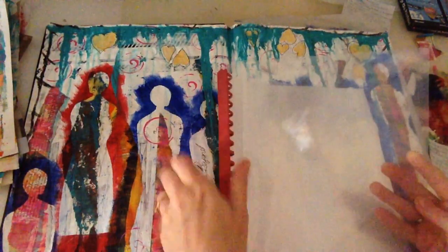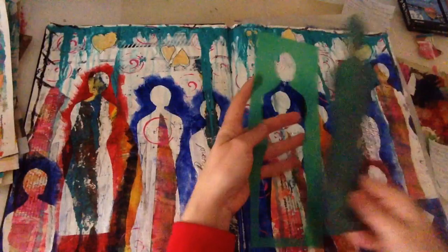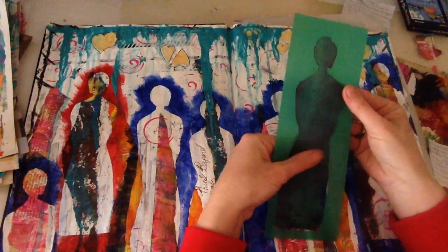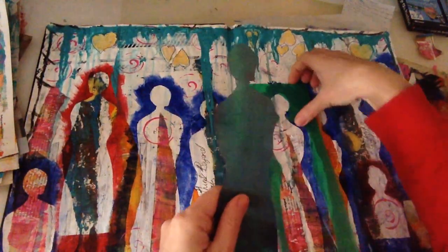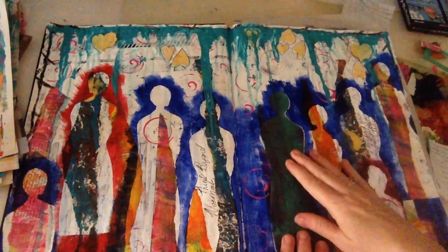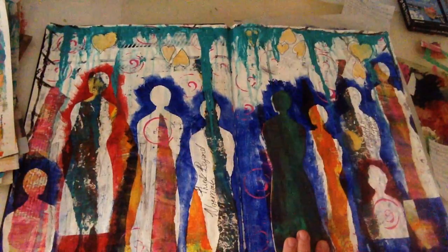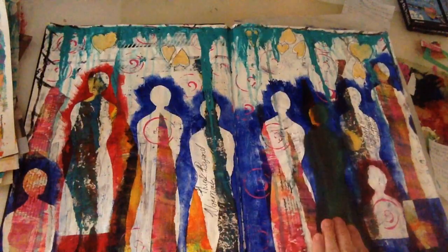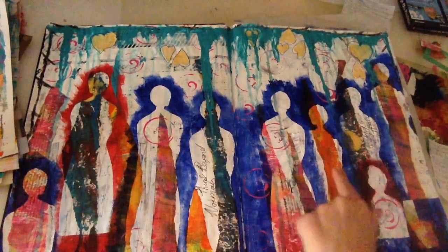Then I get my sharp scalpel and cut out whatever design I like. This one here is the one I cut out — I just traced the silhouette of a person I liked. I used this part of the stencil, placed it down on the page, and used a sponge with paint on it to go around the mask. I tried to place it everywhere there was torn paper underneath.